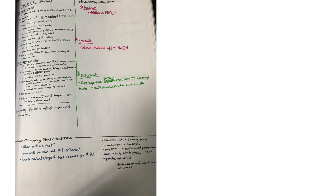This one is from a student who liked to do the double column setup. Plan and procedure on the left side, they have the observations on the right side. One thing I really like about this particular page is that this was a 2-week lab, and the student stopped at the end of this first week and said, "Stopping point, next time," and wrote notes about the things I need to think about for the second part of this experiment. What will we test? How will we test all the number one criteria? How to evaluate slash report test results for number two? And then there's a few notes on, these are the things that we thought we will test. So I really like having that, here are the things that I thought of while I was in the lab of how I want to analyze my data, how I want to test results in the future.